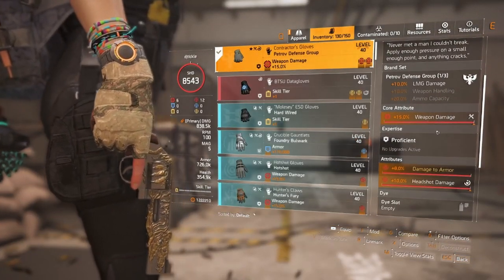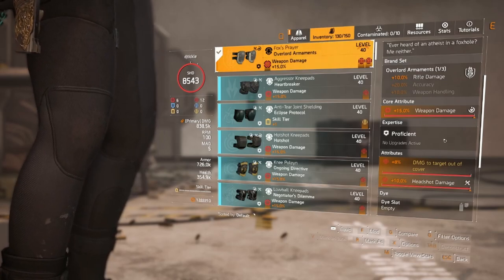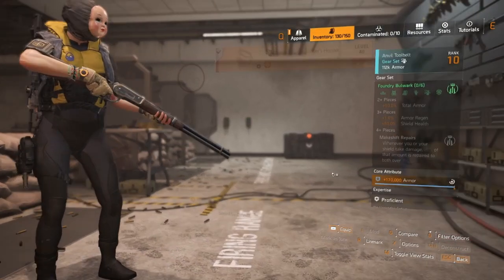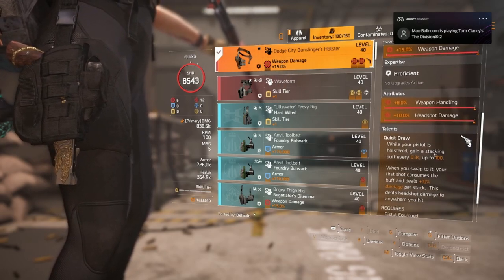We're then going to use contractors with headshot damage. Lovely. Foxes with headshot damage. Again, lovely. Damage to target out of cover and damage to armor, both multiplicative percentages there. And then we're going to use the Dodge City holster. Weapon handling and headshot plays in absolutely perfect with our stats.